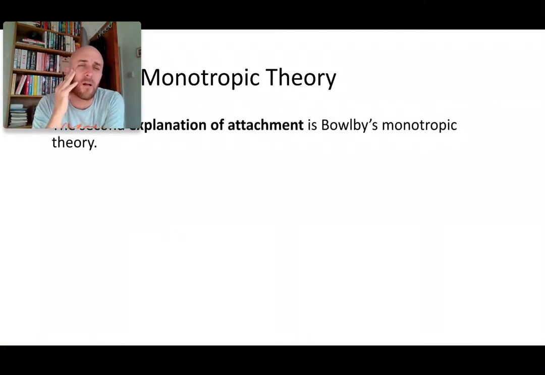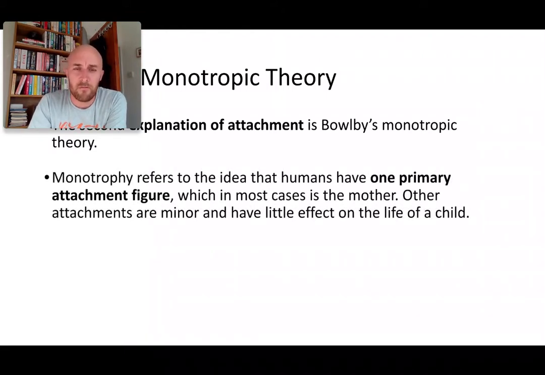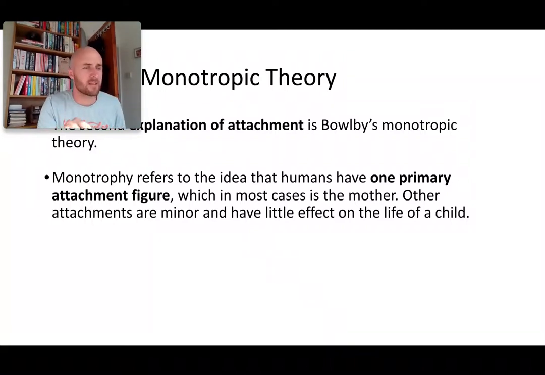Because whilst some of Bowlby's ideas are highly offensive, some have stood the test of time, although maybe not the monotropic side of things. So let's start with this. One primary attachment, which in most cases is the mother, and here's one of the most offensive parts. The other attachments, including the father, are minor and have little effect on the life of a child. Now, I know for a fact I've probably got some students who live with their single dad. Either mum has died or divorced, and you opted, or maybe you were made to go live with your dad. And a lot of you may be looking at this and thinking, well, what does that mean? We'll cover that in the next couple of weeks.